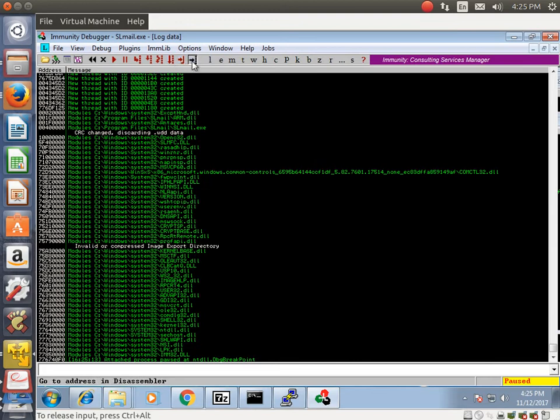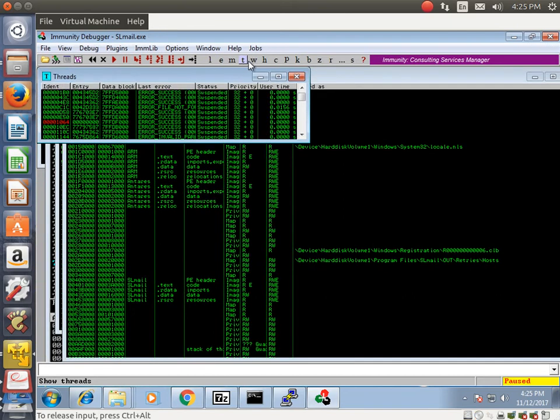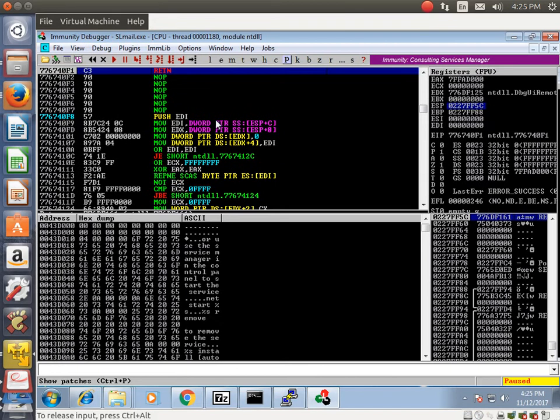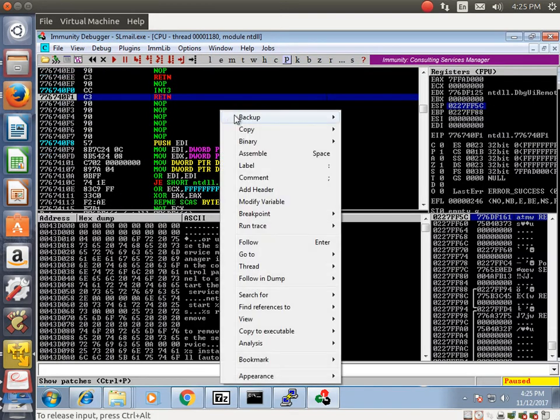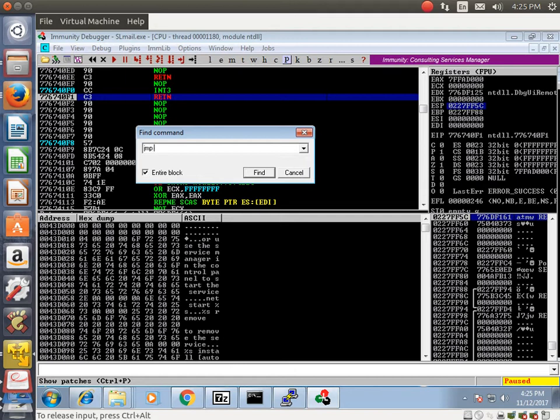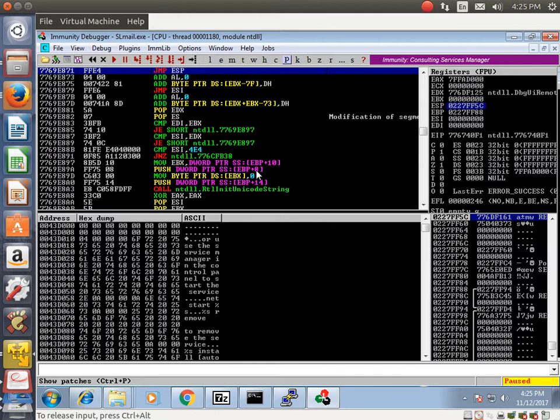Let's go to modules. Here I need to search for a command, let's say the jump ESP command. Yep, we have found it here. The jump ESP command is at 7769E871, in the SLmail exe module.